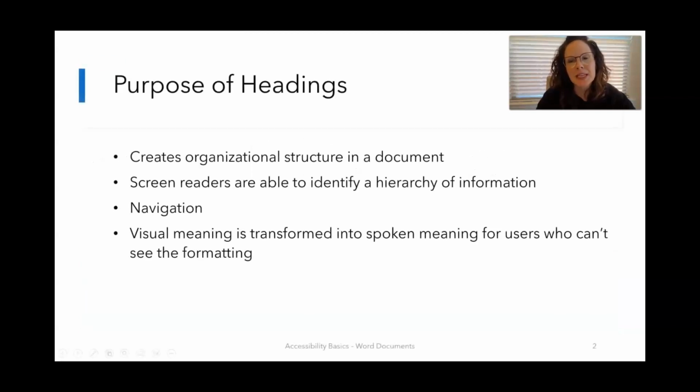Now, the purpose of headings is to create organizational structure in a document. Screen readers are able to identify a hierarchy of information when we utilize headings. It allows for navigation. And lastly, visual meaning is transformed into spoken meaning for users who can't see the formatting. What this means, instead of hearing a block of text in paragraph form, we can put organization, hierarchy, and structure into that document.